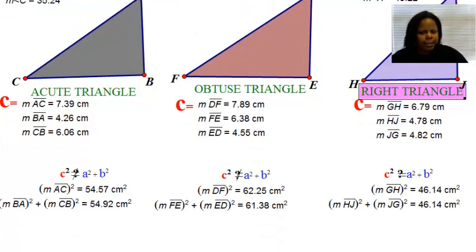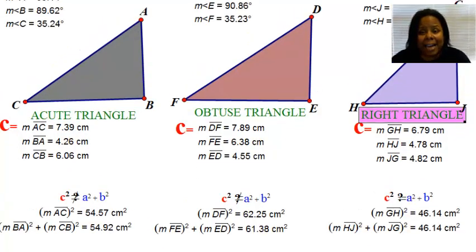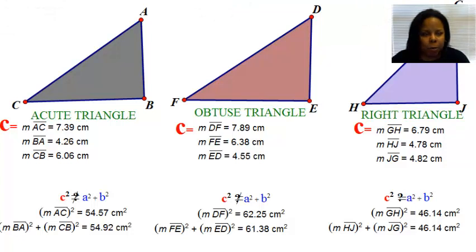Well, there actually is a way that we could have determined and classified the type of triangle by the angles without actually knowing the angles. And that's all based off Pythagorean theorem. So let's go back to that. So remember earlier we said that for this first triangle, c squared was not equal to a squared plus b squared. But what kind of symbol should go there besides just the not equal sign?